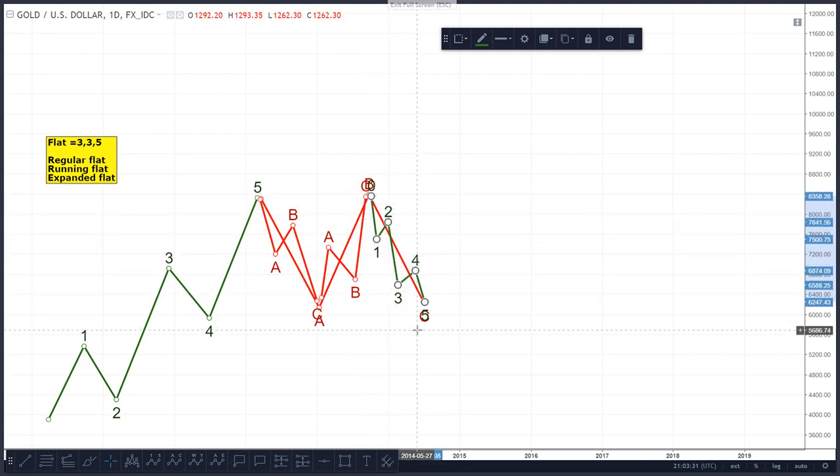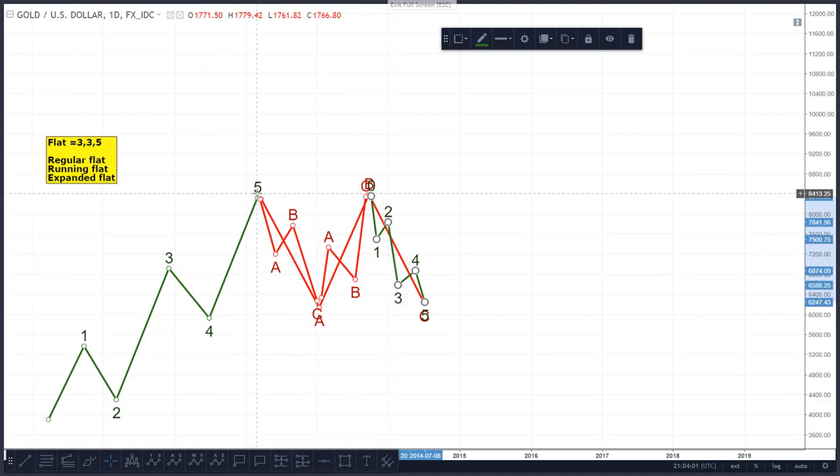Now this leg is very interesting, it catches a lot of people out. People see 5 legs down and think, hang on, is this an impulse wave and the start of a new trend downwards? Because when you see an impulse wave, generally impulse waves follow the direction of the larger trend. So when you see 5 legs down, you have to think, is this the start of a new trend down? Are we going to see 5 legs down followed by 3 waves up followed by 5 legs down? However, you have to analyze what's happened beforehand.